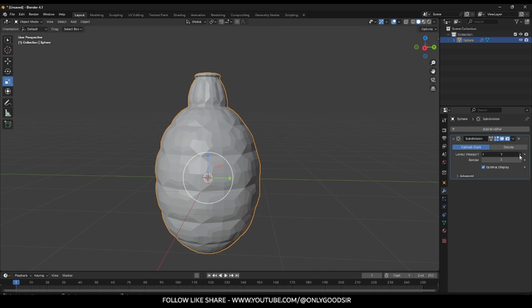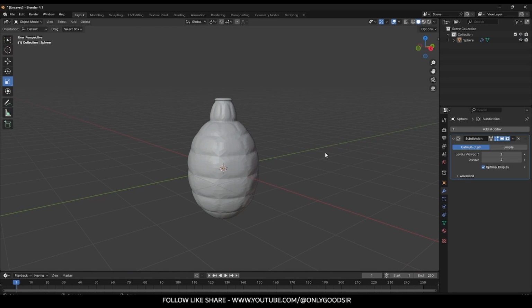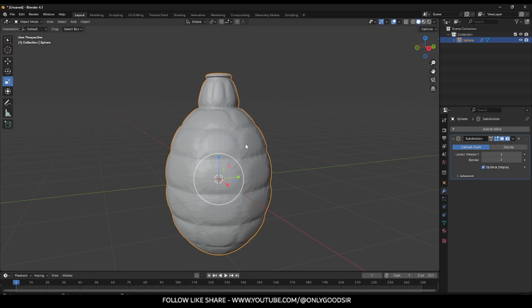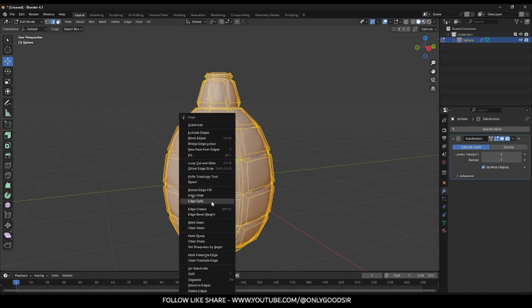Subdivision 2. Doesn't look like much, but it's okay. I'm just gonna select all the edges, and then change the edge crease there.